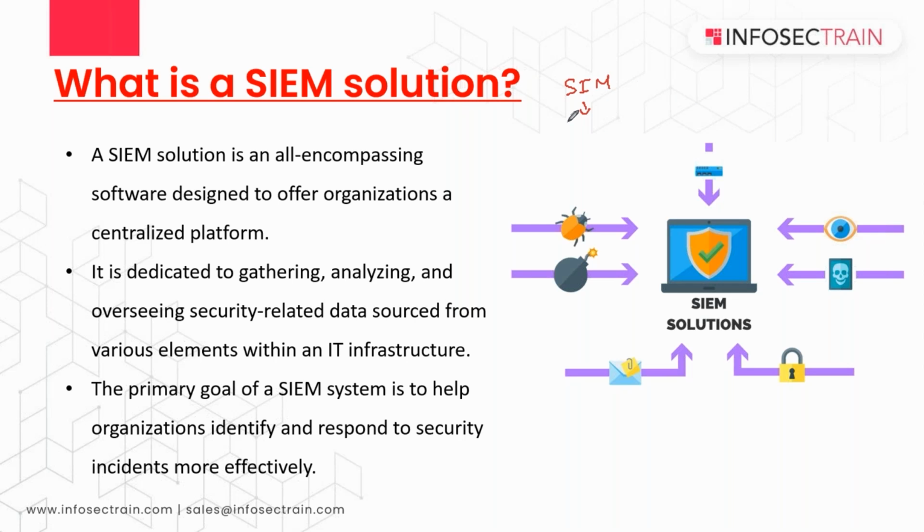Perfect. So when we're talking about SIM, security information management, it basically focuses on collection, storage, and analysis of log and event data. It's a kind of centralization of your log data from various sources, like your firewalls, antivirus systems, servers, then normalizing them and storing this data for further analysis. That is what your SIM does.